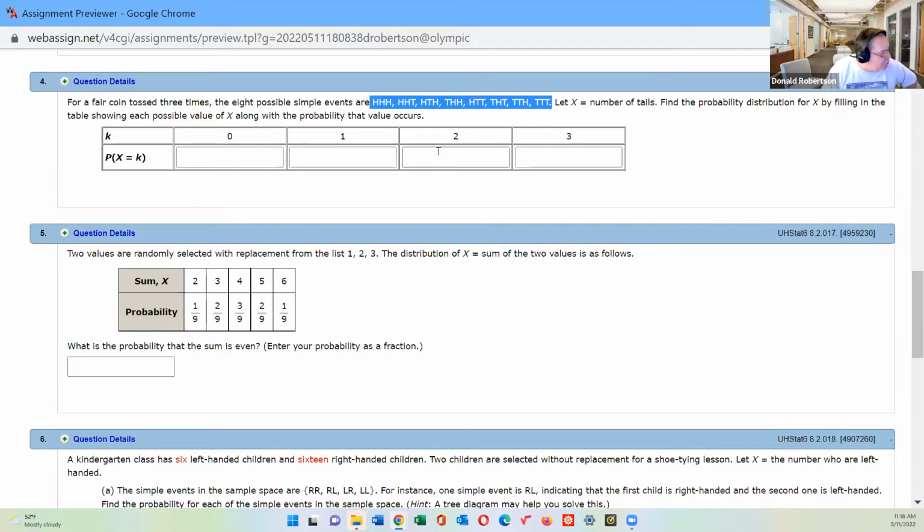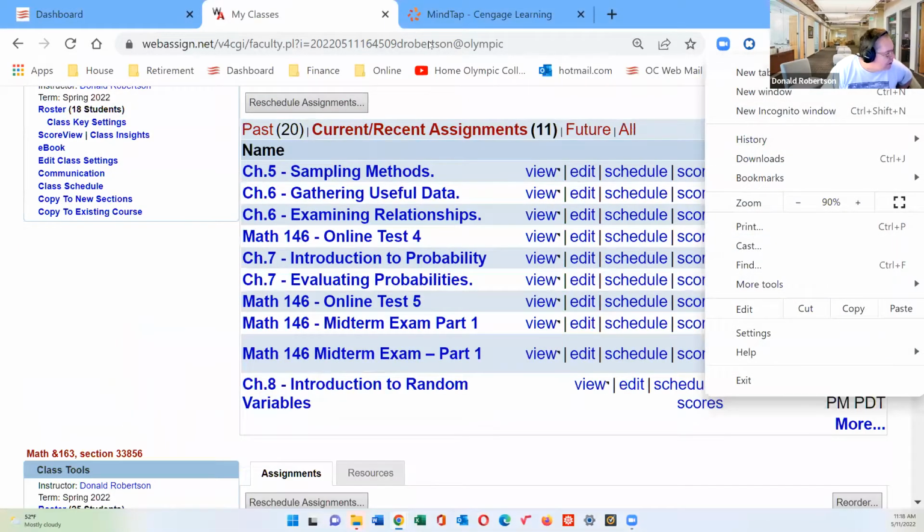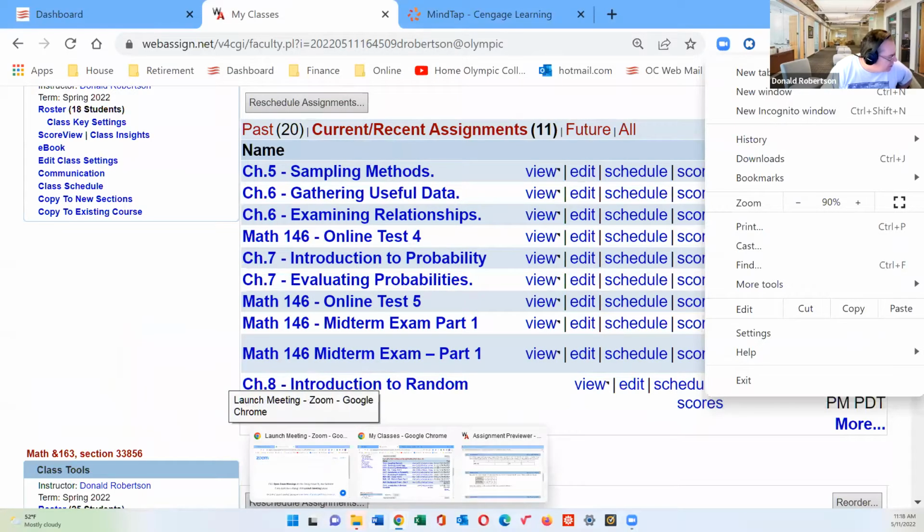So I'm going to pick one at random. What's the probability that you get 2 tails? Well, I know there are 8 things. So don't I just need to figure out how many of those 8 things are exactly 2 tails? Because then maybe can I make this bigger? A second to come back to that question.